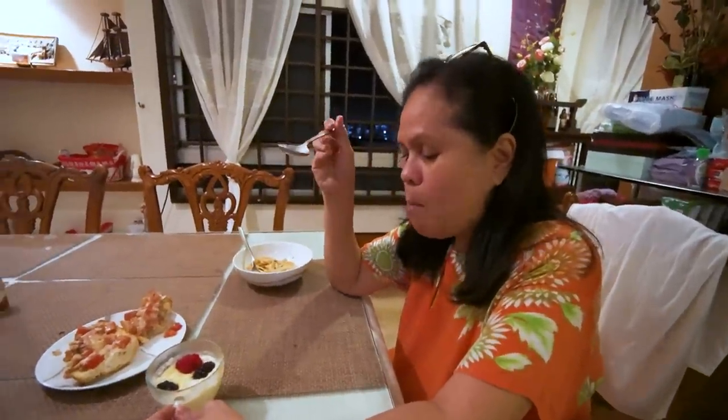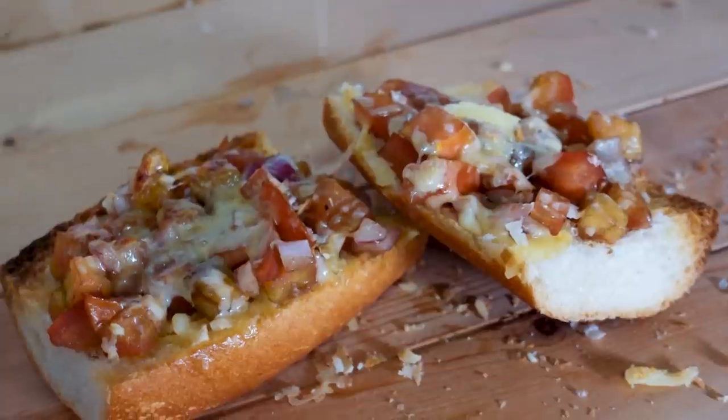The added stress of hoping the end product is nice was just insane because my mom is a great cook. Even though it's unconditional love, she will still give me critiques, so I needed to try to impress her at least a little bit — which I did for the bruschetta and the panna cotta. But my pasta was kind of a fail. Luckily my dad just enjoyed the whole meal, so that's great. I did have some learning experiences in terms of cooking — like how to do a proper carbonara. My mom gave me tips.